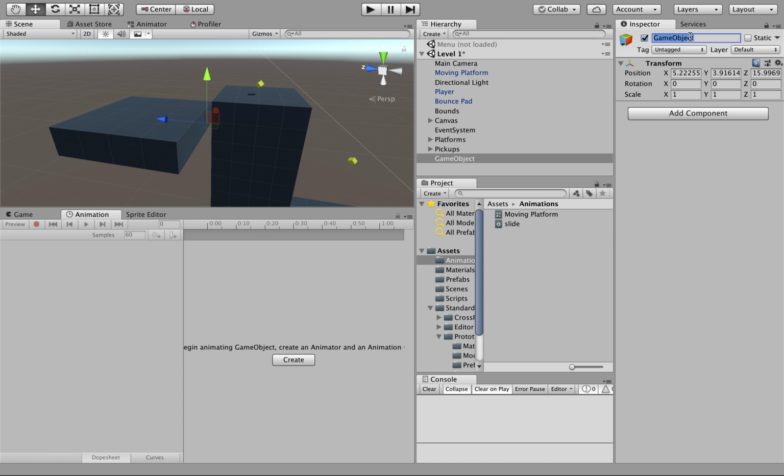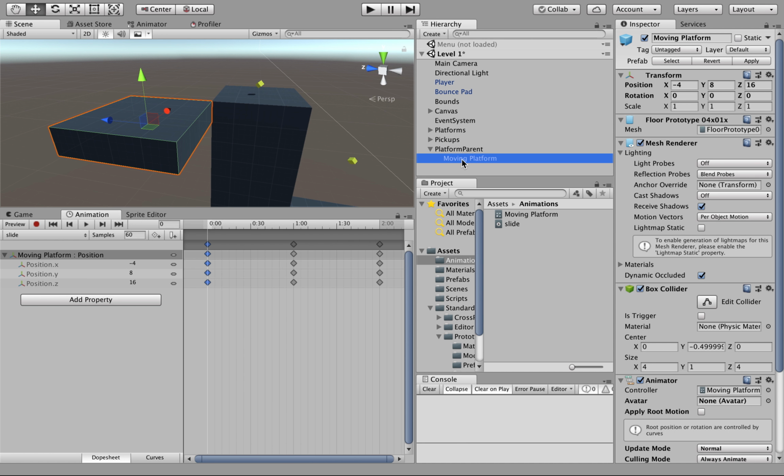I'm going to rename this platform parent. Feel free to come up with more creative names. I'll reset its position to the origin, and then take our moving platform and put it underneath the platform parent. Now Unity handles all of the logic behind that, and all of the animations are going to be done in relation to where the parent is positioned.